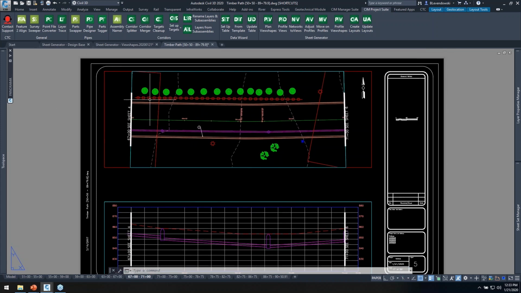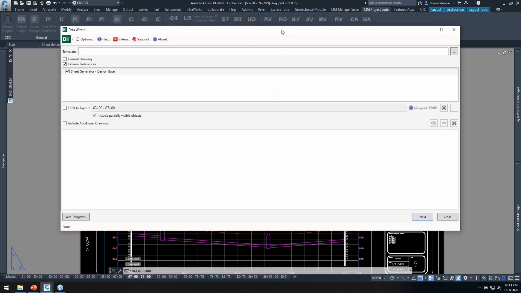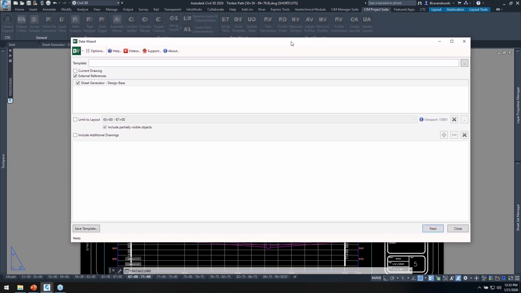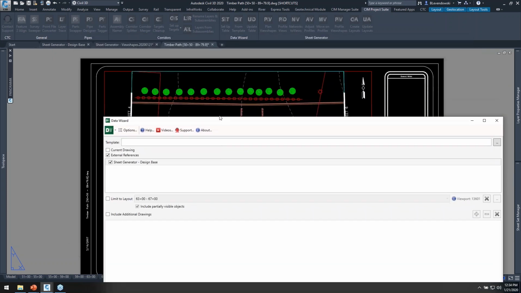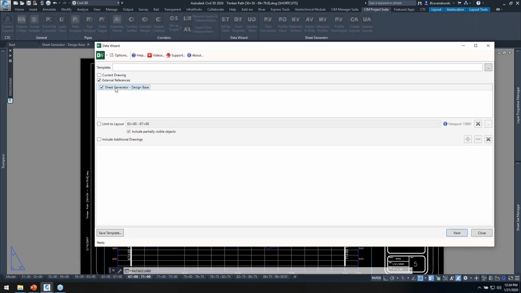And so it works like this. I'm going to come up here to Data Wizard. I'm going to run Setup Table. And on this first screen, I've got choices over the drawings I'm going to scan for. Okay, so if we're going to make tables or legends, we need to be able to specify what drawings. Okay, this is going to be a sheet-specific one.